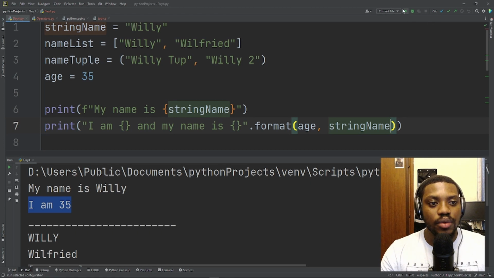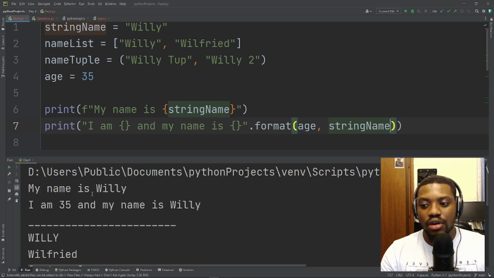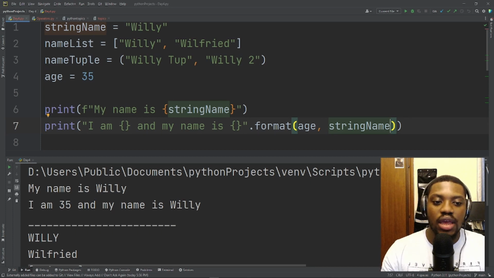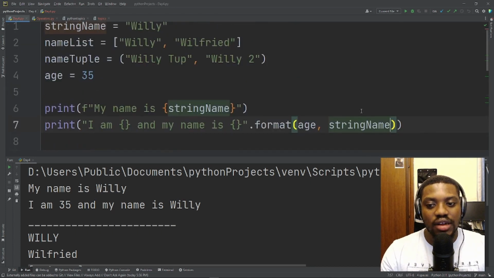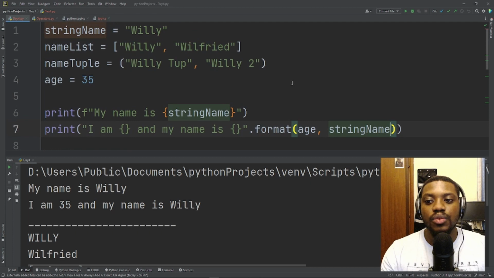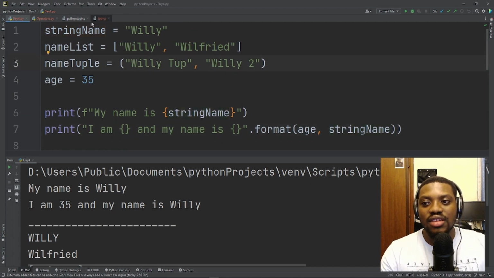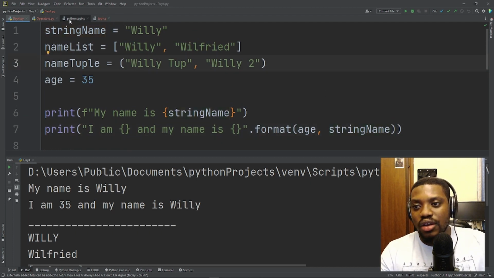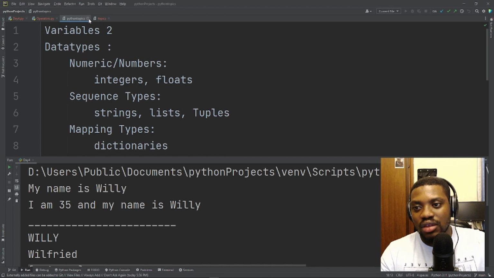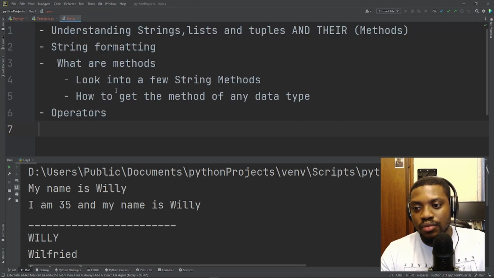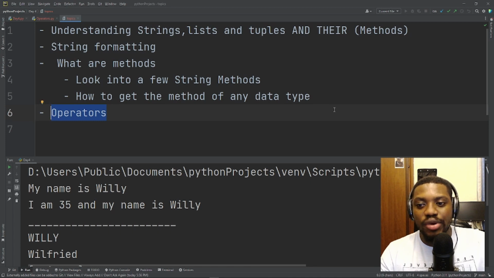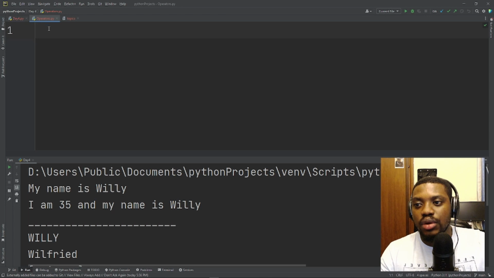When we save and run, you can see I am 35 and my name is Willie. It's printed in our terminal, which is really cool. So yeah, that's it for the first part of our tutorial today. And the next one we're going to look at is operators.